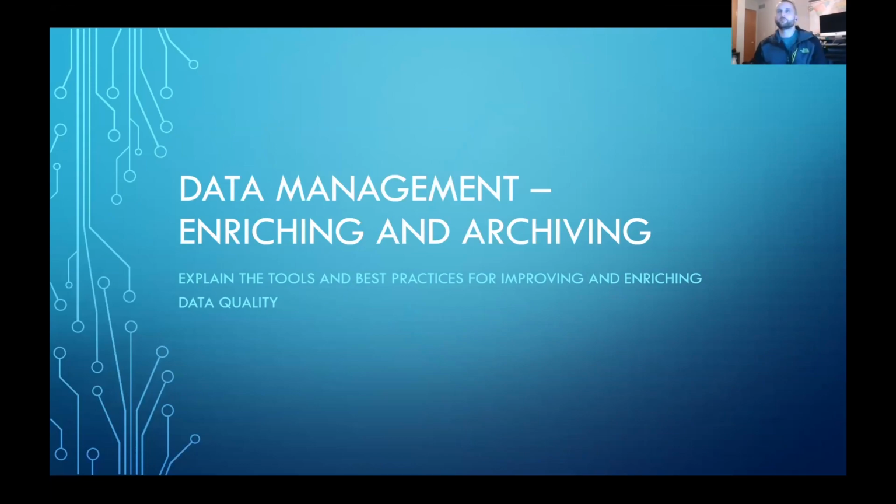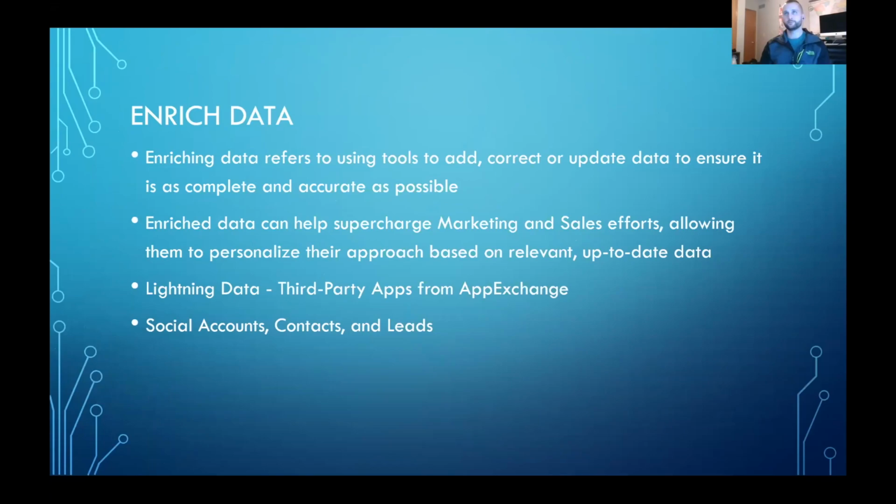So I had the last part of data management, and that was the enriching and archiving subtopic. Enriching data refers to using tools to add, correct, or update data to ensure it is as complete and accurate as possible. Enriched data can really help supercharge marketing and sales efforts, allowing those users to prioritize or personalize their approach based on relevant, up-to-date data. There's a couple ways that you can enrich your data. One's Lightning data, which is through the App Exchange, and also enabling social accounts, contacts, and leads.